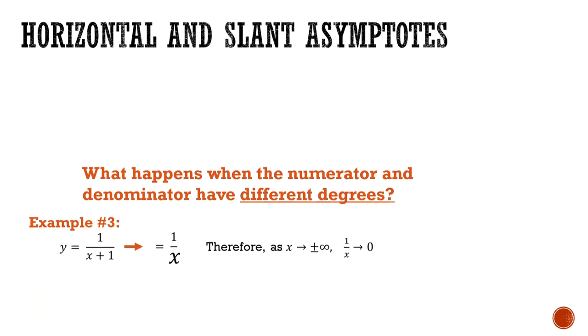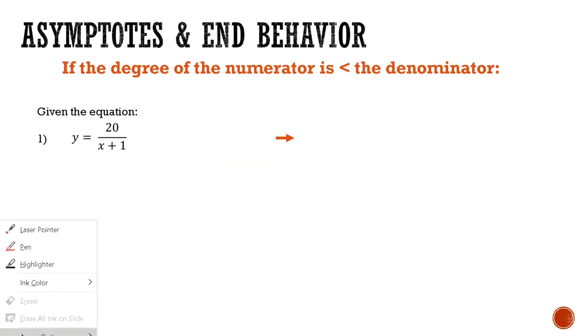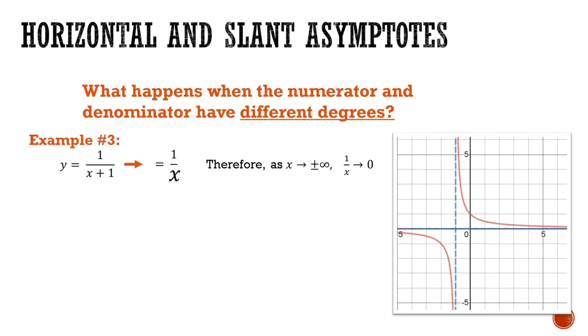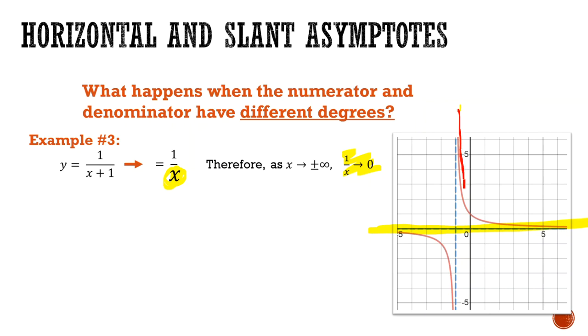So let's go ahead and look at the graph. You'll notice that as this number gets really big, the whole thing is going to go to 0, and sure enough we get a horizontal asymptote here at y equals 0, because the graph itself is going to come down, and as x gets really big we're dividing by that number and it's going to go towards 0.